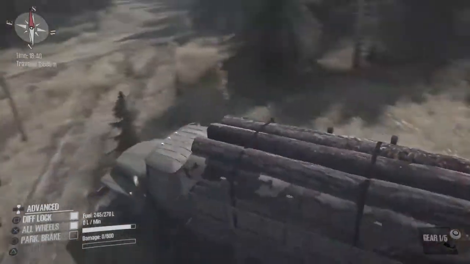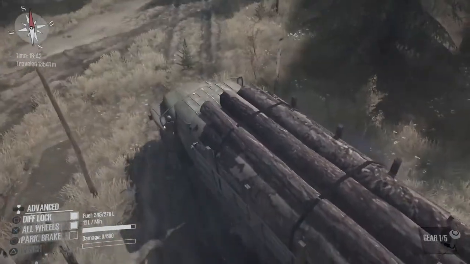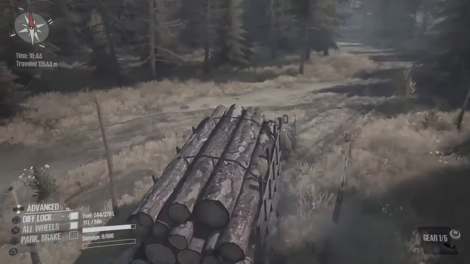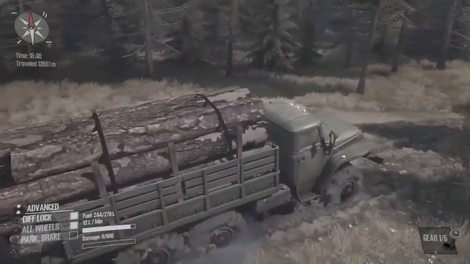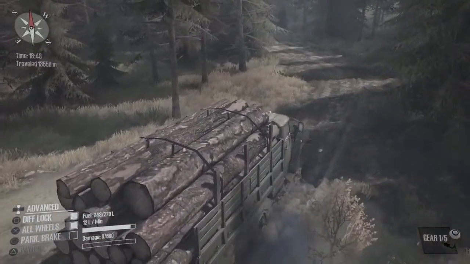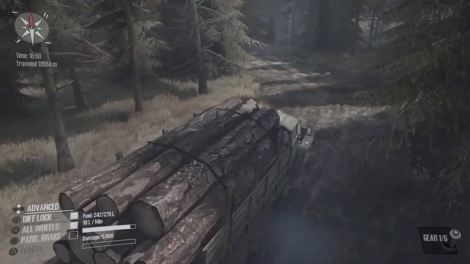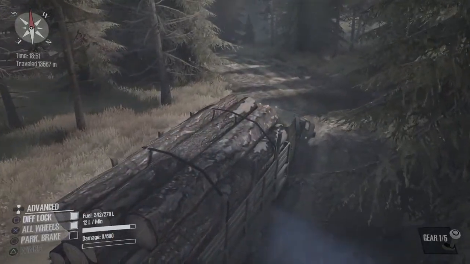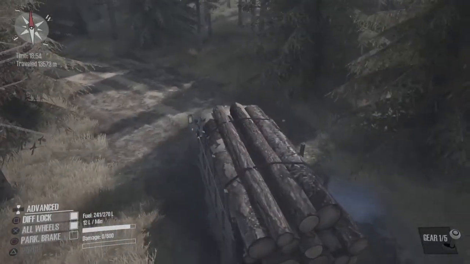Alright, oh, there's a big tree there. I can destroy that. Yeah, no problem. Easy. Haven't even lost any damage yet. Epic. You can actually lose damage in this game, though. I have 600 health. Below the fuel and the liters per minute, there's a damage bar that goes up the more damage you get. And right now I only have zero, so that's really good. We're doing pretty well.